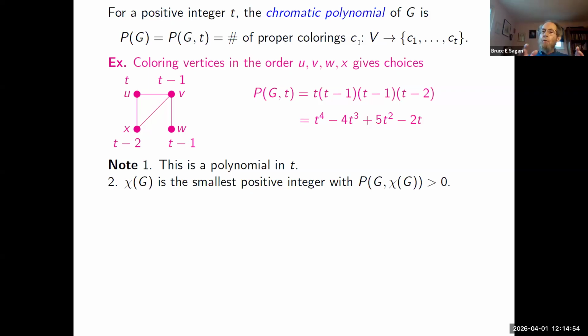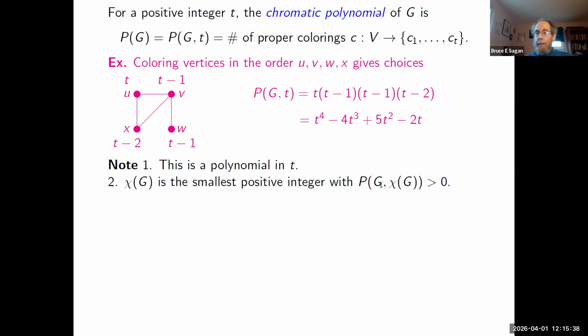No, that can't happen. So all of your roots are going to be consecutive from zero up to one less than the chromatic number. To see this, remember, this coloring does not need to be surjective, right? You don't need to use all the colors. So once I have a coloring with chi of G colors, if I add more colors to my range, I can just not use them and still get a proper coloring with that range. Right? This is not necessarily an onto function. So once P of G becomes positive, it will stay positive. You will not have any more roots.